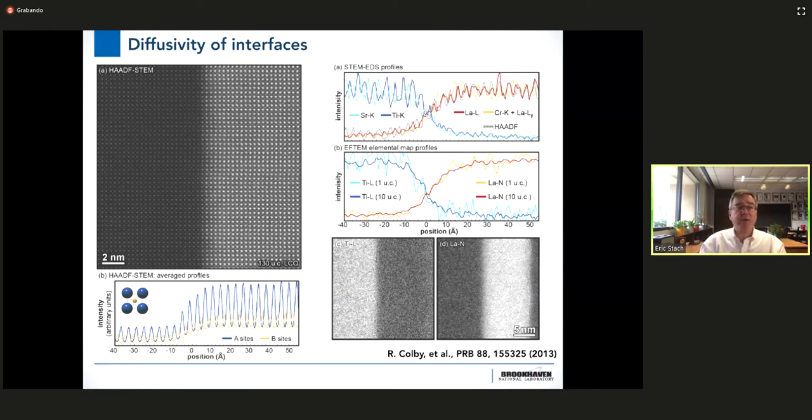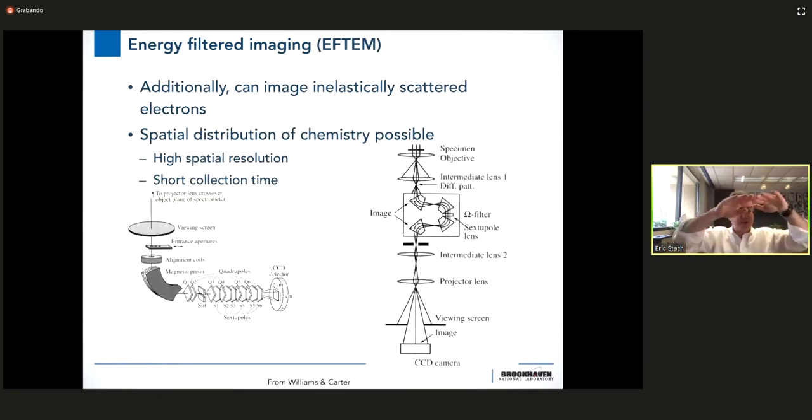Another final mode that you can use is what's called energy filtered imaging. In the case of energy filtered imaging, instead of going point by point, you use the spectrometer with a series of lenses after that to capture the beam and filter out just those electrons that have lost energy at particular modes. This has become less popular. It was a very popular way of doing things in the 90s through early 2000s. But as the STEM EELS mode became better and better, as we make better and better lenses, this has become a less common way forward. I just thought I would point it out as something that exists.